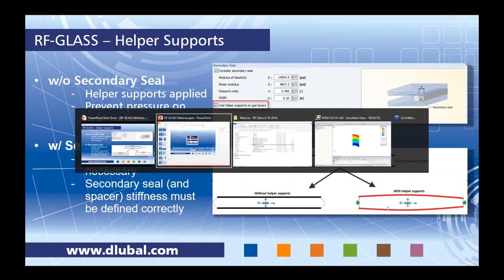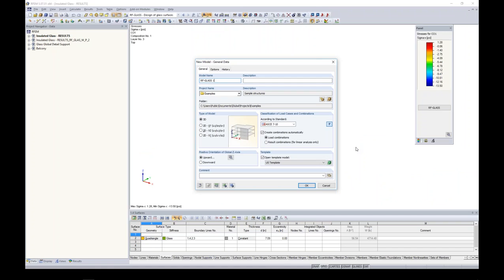So with that, we can jump into RFEM. When you begin a new model, you will see this general data box pop up. We just need to first give it a model name, so I just gave it some arbitrary name. I have the load combination set to ASCE 7. You can see here that we have the Canadian load combinations as well as many international codes. And then I have the checkbox to create those combinations automatically.